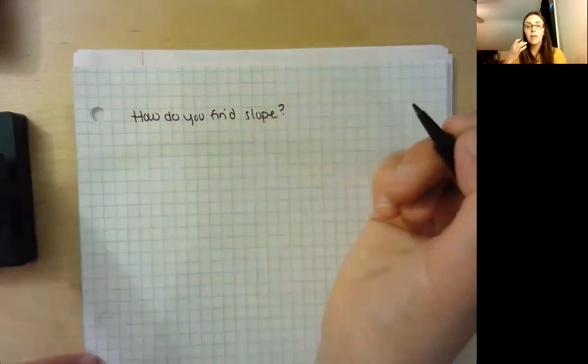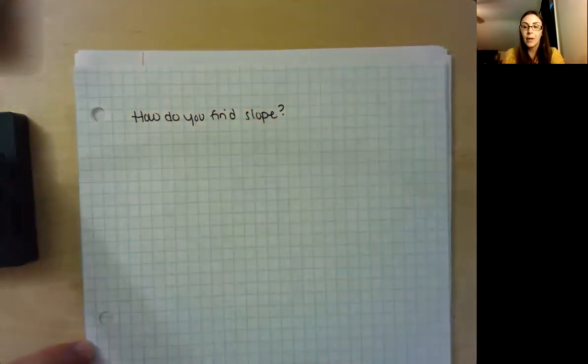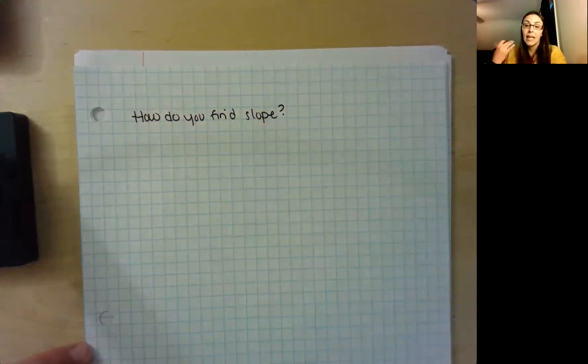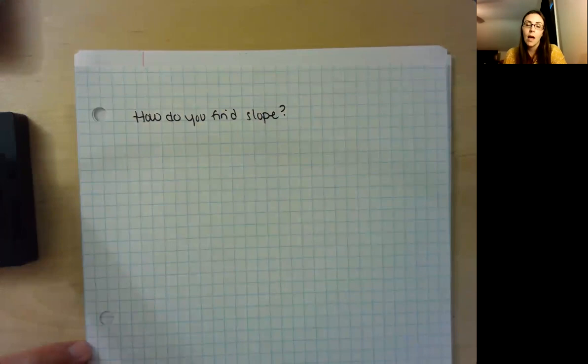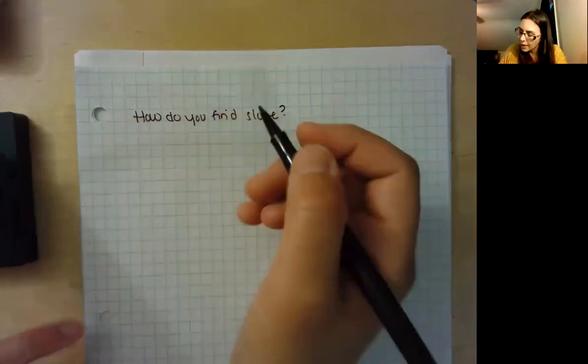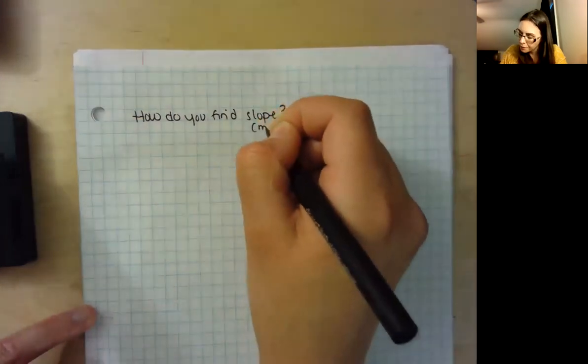And there's actually quite a few different ways to find slope. So I'm not going to go through every single thing about slope in this example. This is meant to just be an introduction class to this topic, but I do want to talk about the most important parts. So first of all, again, for slope, we use M.